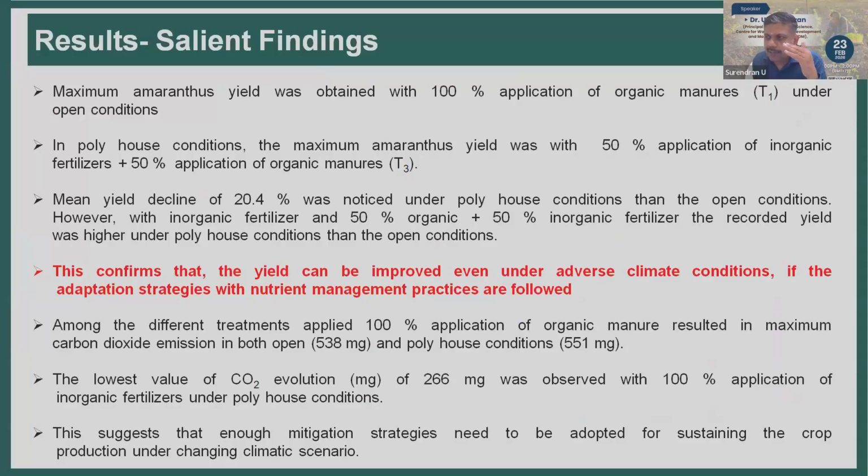What we found is also under different conditions. For example, if the temperature increases, we have the CTGC facilities as well as controlled conditions by which you can increase the temperature up to 2 degrees, 4 degrees, like that. If the temperature increases, what will happen to the respiration or the emission of carbon? That also we assessed, and we found that if the management practices are adapted or tuned to that kind of increase in temperature, we can sustain the yield, and at the same time we can reduce the CO2 emissions as well.